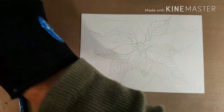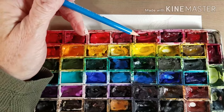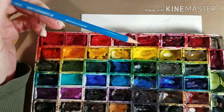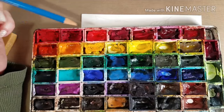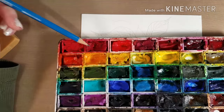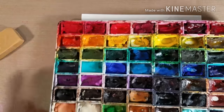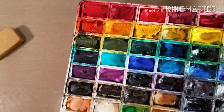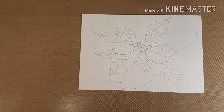The colors I'm going to be using today are quinacridone red, which is a lighter red, almost a corally color. And then I will also be using alizarin crimson. This is an off brand of alizarin crimson, but I do have my Daniel Smith over here on my portable palette from the En Plein Air Pro easel. I set up all the colors on that too. I don't know if you guys want to see them right now or not, but I'll give you a quick glance at what I did.